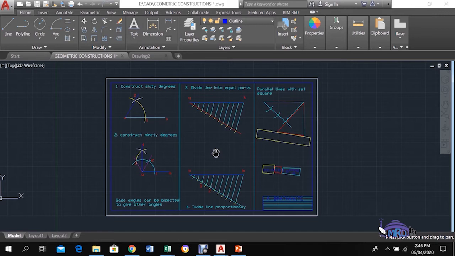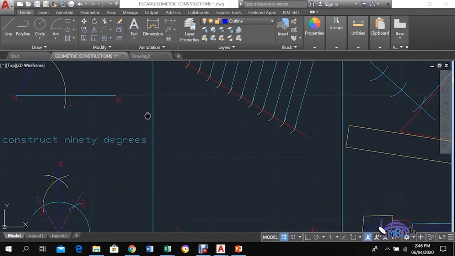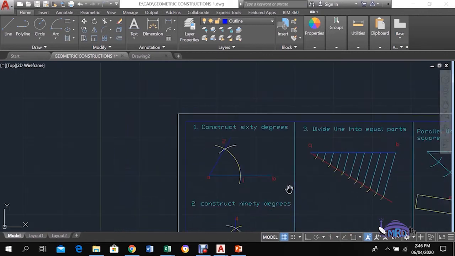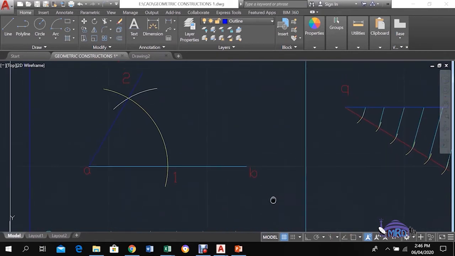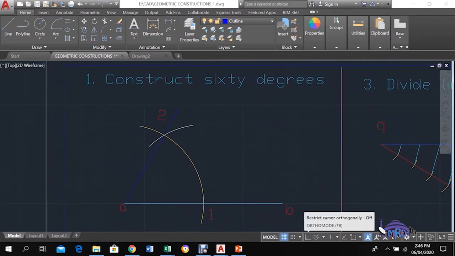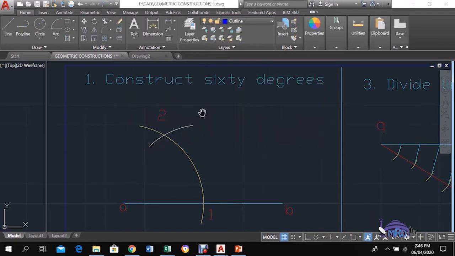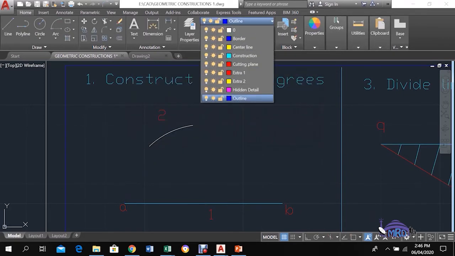We will start with construction number 1, which requires you to produce a 60-degree angle. I will just try to make that construction the focus of our page so that you're not terribly distracted by anything else that sits on your page, and we will just walk through this construction. As per usual, I will turn off one or two of the lines, because that will give us the opportunity to look at the construction just a little differently as we work through.